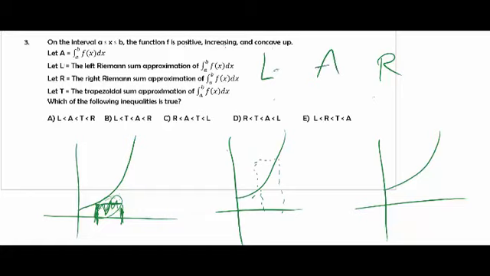The only thing left is the trapezoidal approximation. And I think the easiest way to see this, because the graph is concave up, if I were to put like an endpoint here and an endpoint here, if I drew a trapezoid in, I'd be just a little bit above the actual area. Not as much as the right endpoint estimate would be. That would give me this much area. A trapezoidal is closer to accurate, but still an overestimate because of the concave up nature of the graph. So trapezoidal falls more than the actual area, but not as much more as the right endpoint.